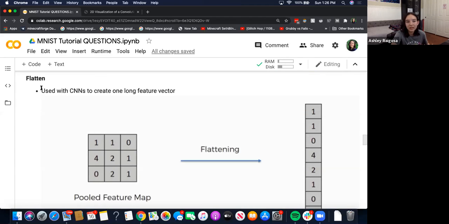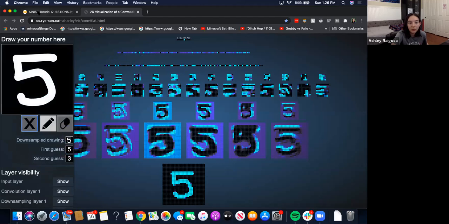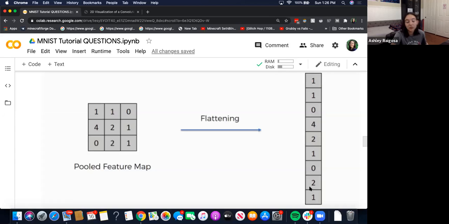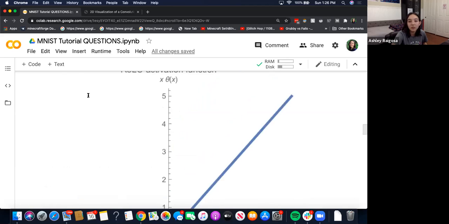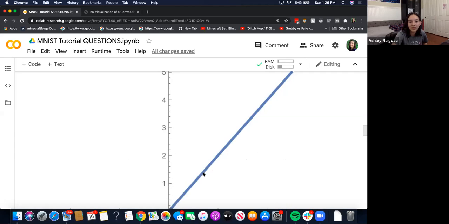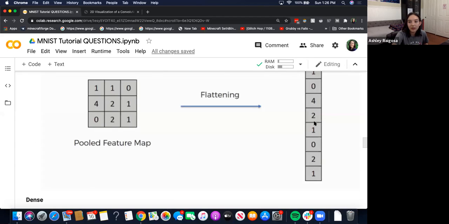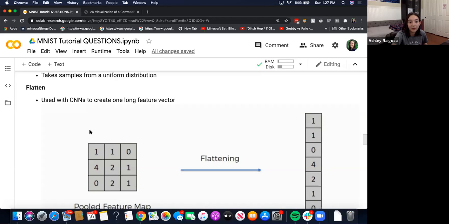So this is normally used with CNNs. It'll create one long feature vector. So it's basically this. It will crunch it into one long vector that the computer's like, okay, that's super easy to read. It was in an array that's big, but now it's going to make it only one dimension so the computer can read it all in one step and super fast. Because we're using ReLU, it's going to be a very fast model, because it won't have to think about any of these negative numbers. And also because we're using flatten, it'll only have to think about one dimension of a vector.